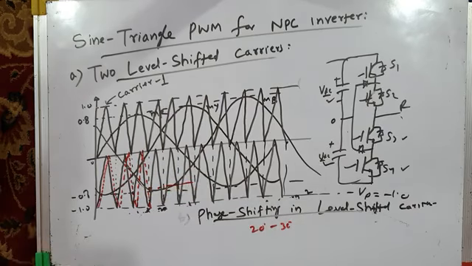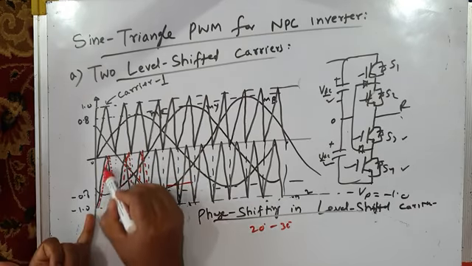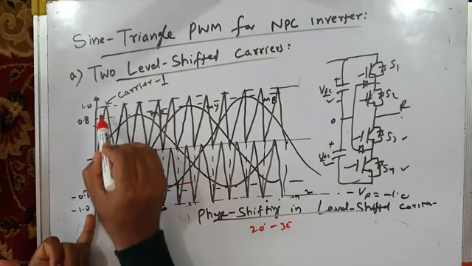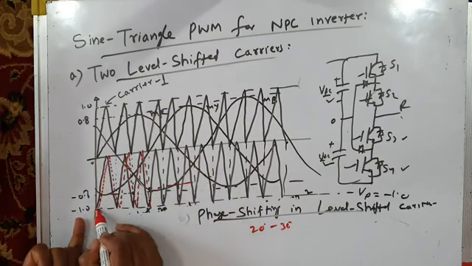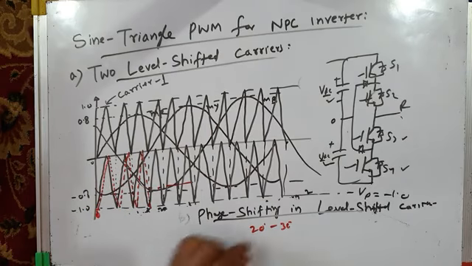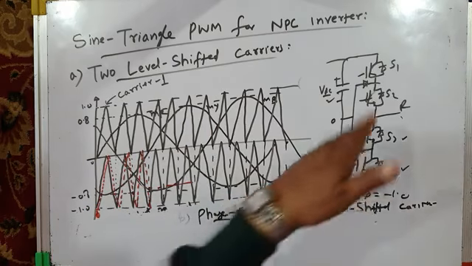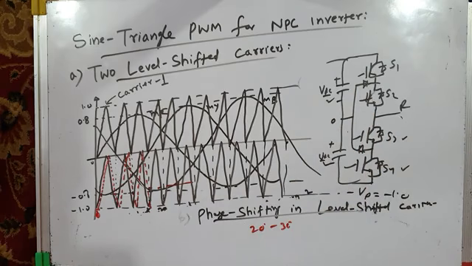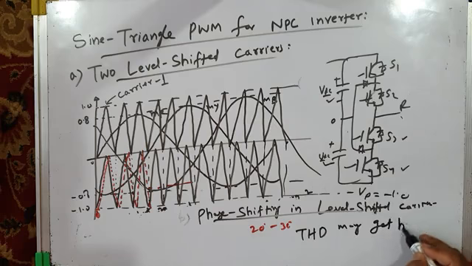You can continue like this. Now you can see this bottom carrier, carrier 2, is not in phase with carrier 1. It is out of phase with carrier 1 by a phase angle phi. It may be 20 to 30 degrees. It will again make your inverter to operate as a 3-level inverter, but it will have different harmonic spectrum. I mean, THD may get better or worse. I mean, both possibilities are there. The inverter output voltage may have better THD, or it may have worse THD.